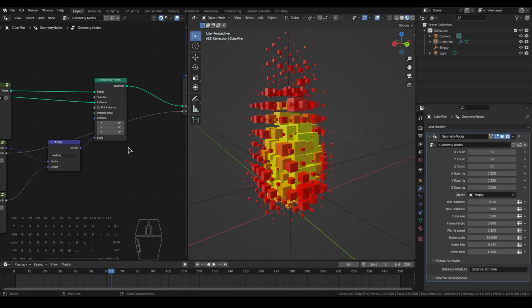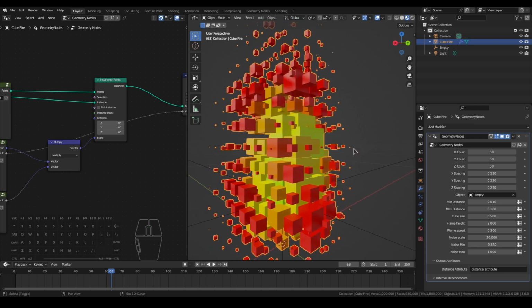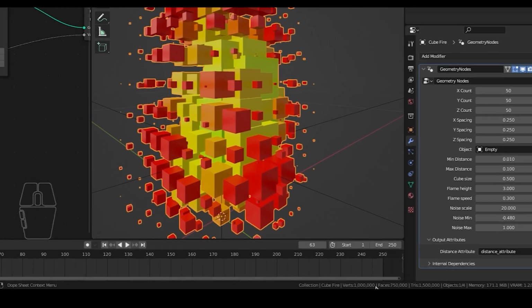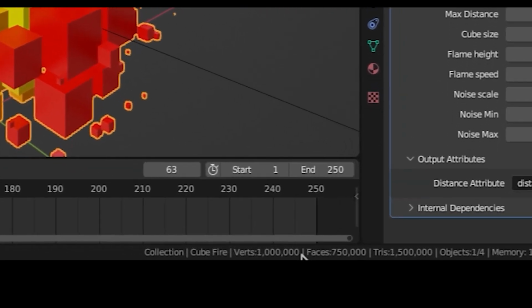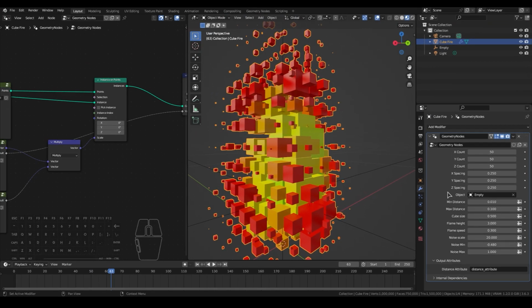There's one final thing that I would like to do. If we look in the 3D viewport, we will notice that there are hundreds of these tiny little specks. We will also notice in the information part that there's 1 million vertices, depending on the settings that you have used in your modifier. What I would like to do is for Blender to delete each one of these instances if they are smaller than a certain size.